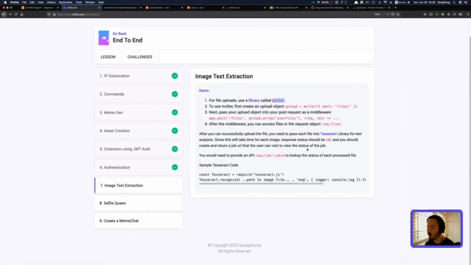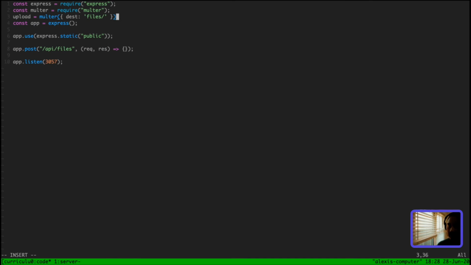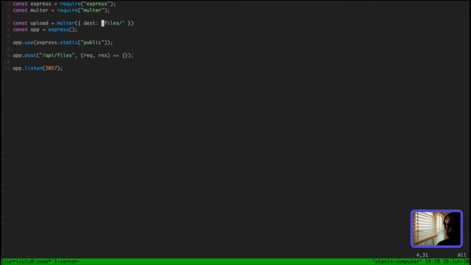So now that we have Multer, we need to create this upload object. I'm going to pass in the destination. Okay, but for destination, we want to put it in public folder. Okay, and here upload.any. For any files, we want to do that.